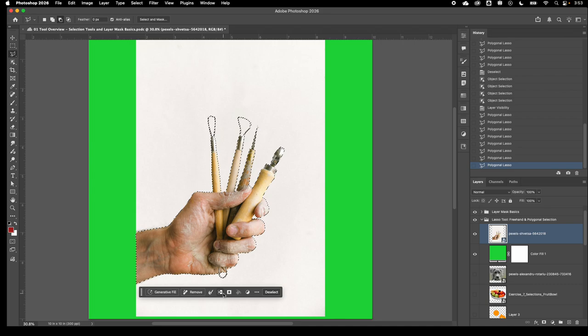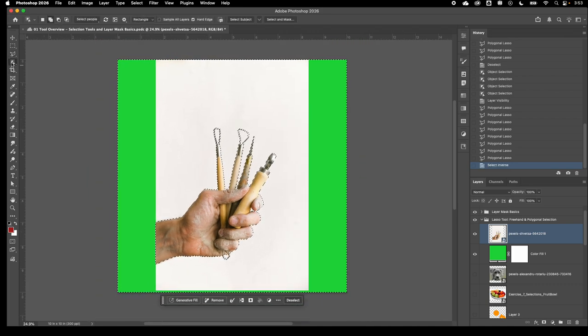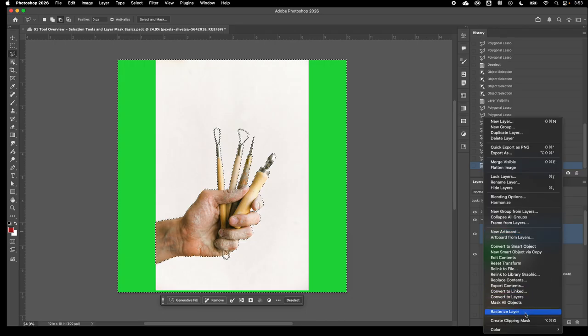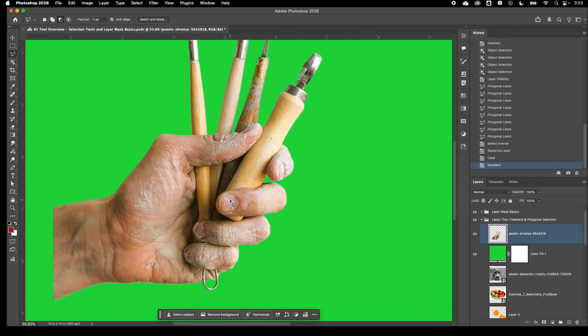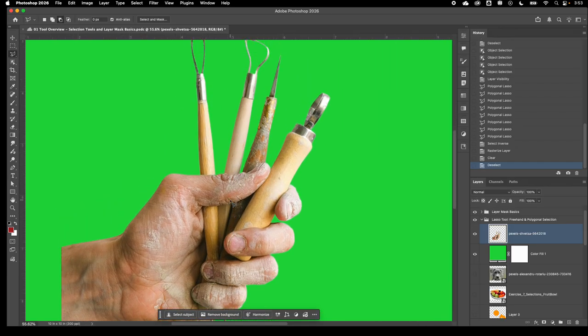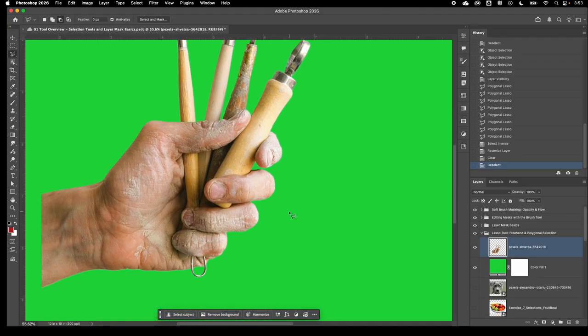We want to do our invert selection now. We've cleaned it up. We started with object selection, which wasn't perfect. We cleaned it up, made it more precise with polygonal lasso tool. And now I can go into that same photo. I'm going to need to rasterize it if I want to delete pixels and do a destructive edit, but I could do that and I can see that that's a pretty good selection, right? Obviously, I would probably not do a destructive edit there. I would just use a mask, but we haven't quite got to masks yet, so I'm just doing it destructively for now.